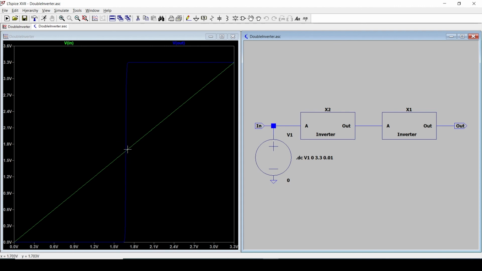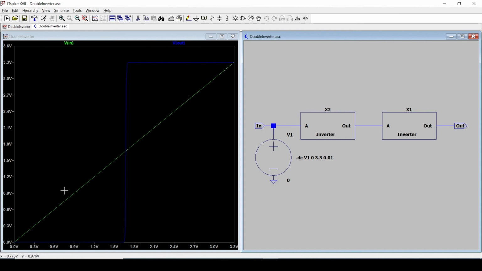So theoretically at least, if I take this intersecting voltage right here, if I put that voltage here, then I'm going to get exactly the same voltage here coming out. That's what this graph's telling us. And so if I connect it back to the input, then in theory this circuit will just stay at that voltage at the input and the output. So this is the third equilibrium point.